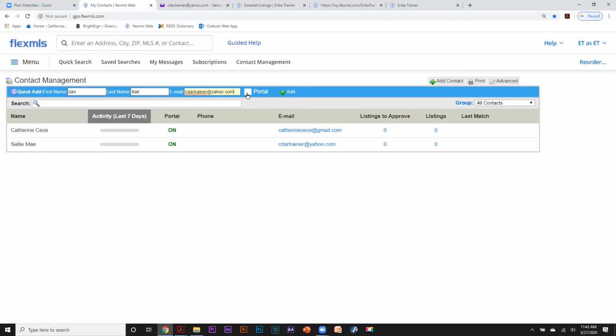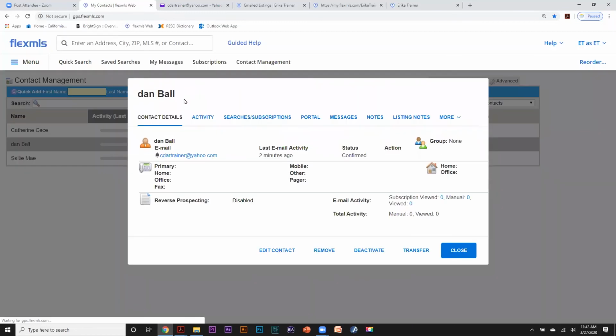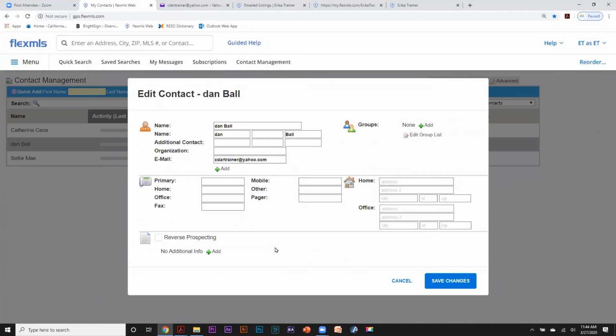And I can click this portal and add. Oh, I used the same address as Sally. Okay, let me change this address.